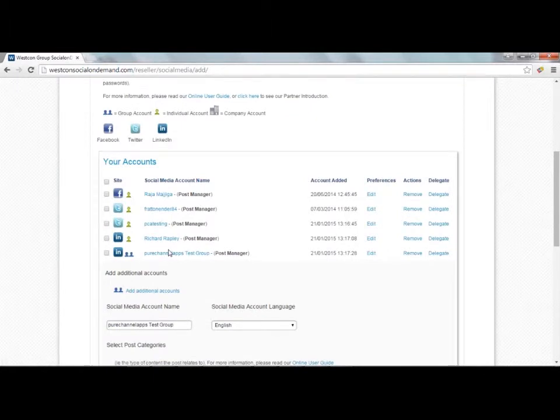It is worth remembering that no posts will go out without your approval, and by using the social media APIs in the platform, it means that we don't have access to your social media usernames and passwords. It's 100% confidential for you.